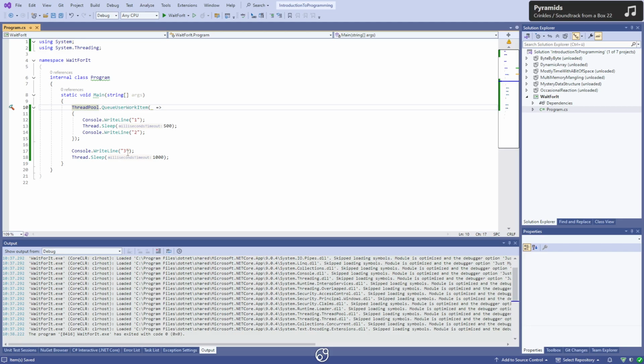So if you just need to quickly run some code in the background, if you don't need to wait for it especially, if you just want it to be executed somewhere, you can use the thread pool, have it queued up, and it will be done quickly. You don't have to discard anything, it's run and done, fire and forget, which isn't always applicable, not always the best choice, but it works. So for these short little pieces of code that don't really need to be integrated in your main workflow, thread pool is a perfectly viable choice.